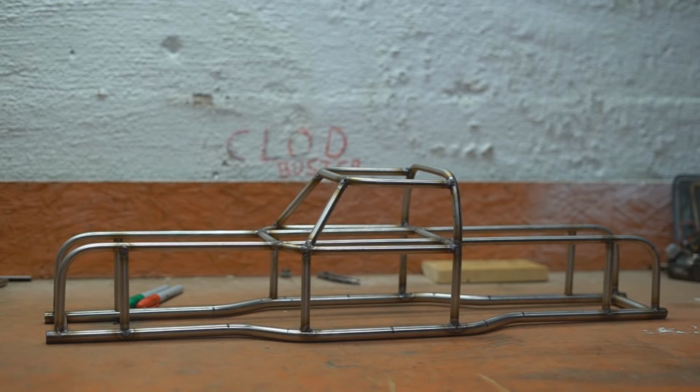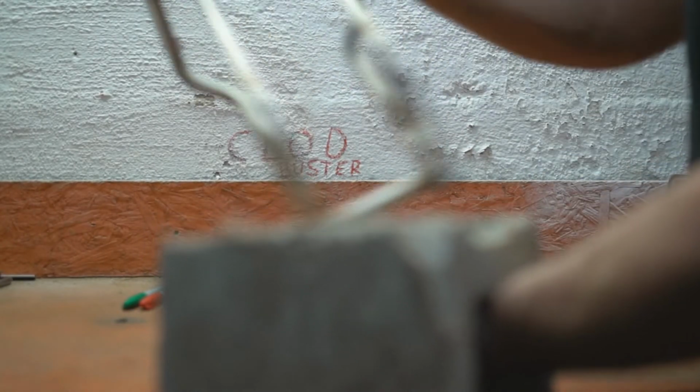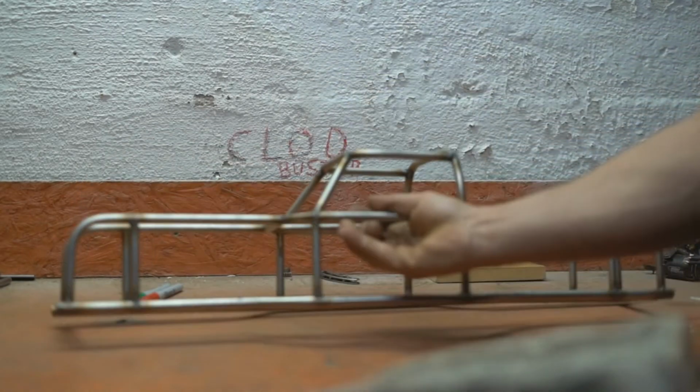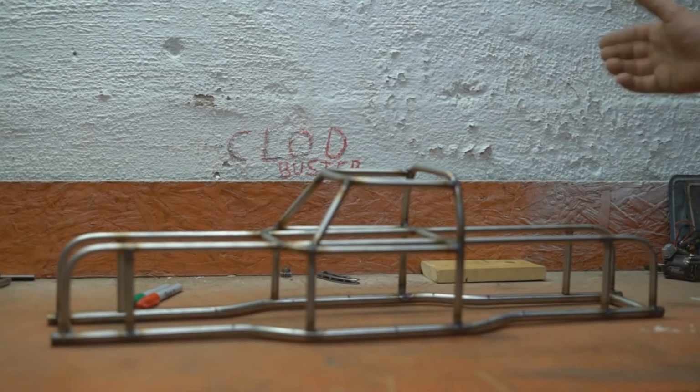And let's see if I can find something to give you another example of how strong it is. Alright, I got a cinder block right here. You can chip away at the cinder block, and the tubing's perfect. So that's how strong this stuff is. I've been working on this for a little while now, and it's nowhere near complete. There's still a lot of bracing that's going to go in here all over the place.